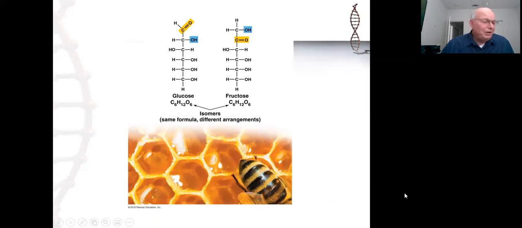So it mentions that glucose and fructose are isomers. So we need to stop for a moment and just discuss isomers in a little bit more detail. So here is a picture of glucose and fructose, and these are referred to as isomers because if you count up the number of carbons and the number of hydrogens and the number of oxygens, they are the same in each of them. And you can see the chemical formulas here. C6H12O6, 6 carbons, 12 hydrogens, 6 oxygens in both of them. But they are clearly arranged into different structures. So these are referred to as structural isomers.